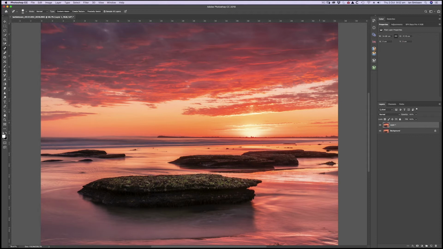So first thing I want to do is to get rid of some of these distractions around the edge, and there's a couple of little hotspot highlights that I don't like. They're a distraction to the eye as well. So I already have the spot healing tool chosen, and so I'm just going to go over these and get rid of some of these distracting parts around the edge. It's always worth doing this in the field, but sometimes you just can't help getting distractions in here. And go over that. And this little bright patch here I don't like. So that's going to do for that.